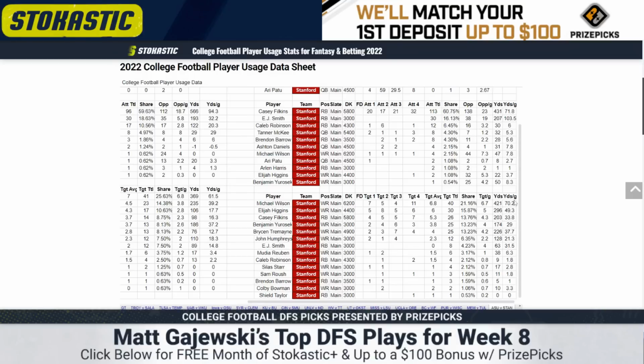So who steps up? Well, their top 2 receivers are now Elijah Higgins and Benjamin Jurasik. Bryson Tremaine, I guess I should say they were top 3. Benjamin Jurasik's their tight end for what it's worth, but they're all pretty close. No one above 300 yards, no one below 200 in that group. I guess Jurasik's at 174, but they're all very consistent in routes. Jurasik's the stone min. I guess he's probably the preferred play for price adjusted, but Higgins would be the one at 44. And then John Humphrey should be their new 3. Didn't see a target last week. They just took their foot off the gas and ran the clock out against Notre Dame, but he'll play more. Also the stone min. I'd rather play Jurasik than him, though.